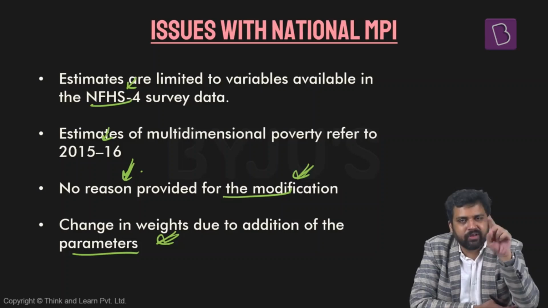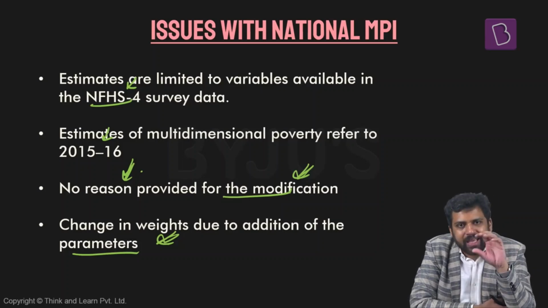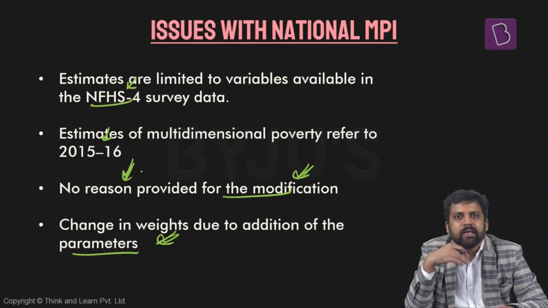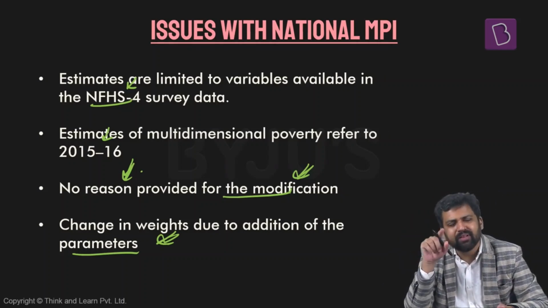All the other parameters that were there within standard of living, the weightage was 1/8. Now what has happened? The weightage has gone down to 1/21. If India's performance is good in terms of access to bank accounts, what will happen? This will now shield the poor performance along the remaining parameters. Similarly, if you are including antenatal care, what is happening? The weightage of other parameters is gradually getting reduced.